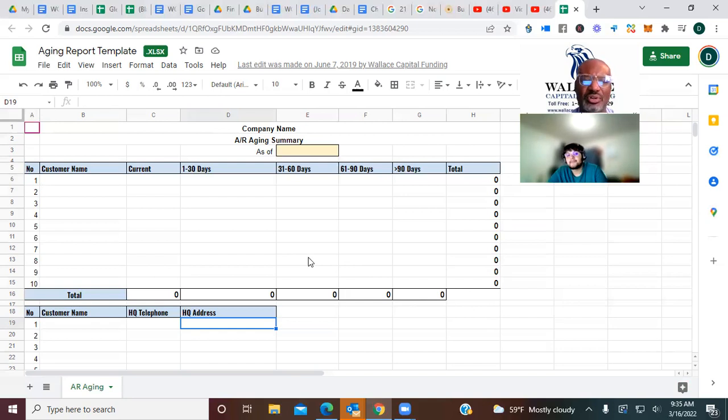That's a very good question, because the amount of the invoice is what we're most concerned about. Based on that invoice amount is how much we're going to finance you.